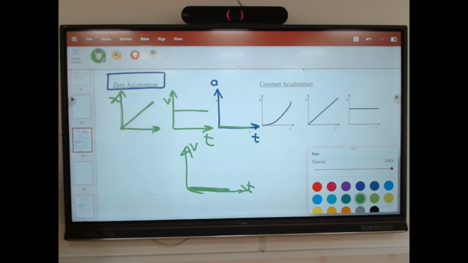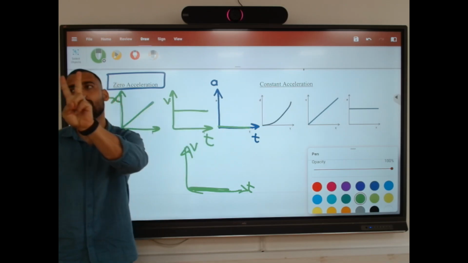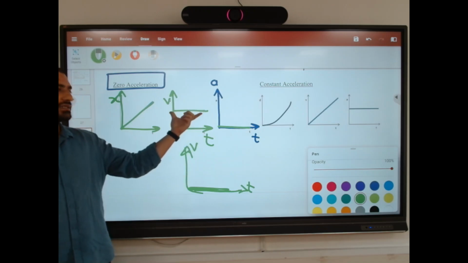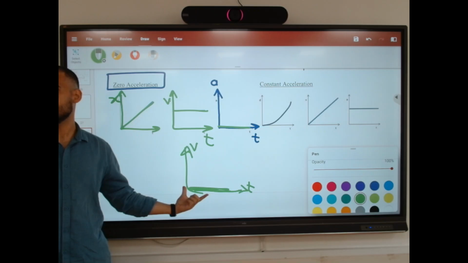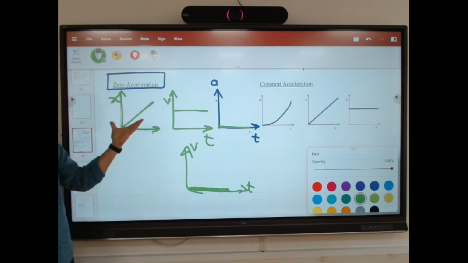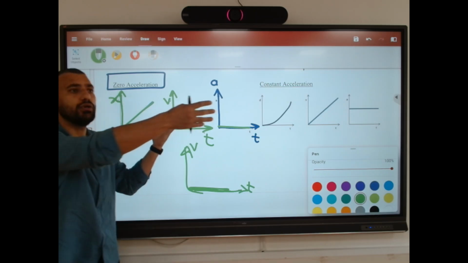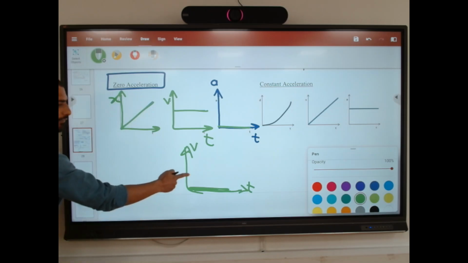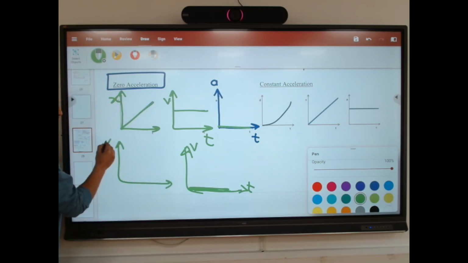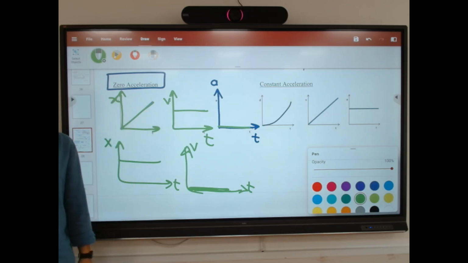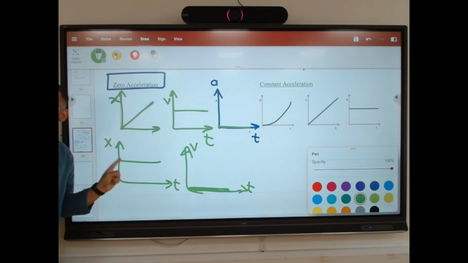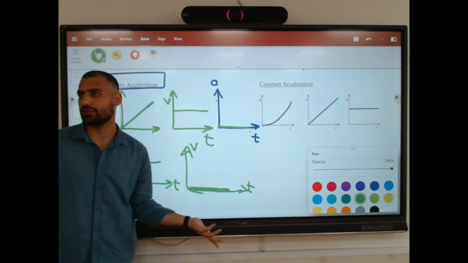At the same time, a very important thing: I told you when acceleration is zero, there are two possibilities, isn't it? One, the body must have constant velocity or zero velocity. When the velocity is constant, the position time graph will be like this, because the body is in motion, the distance is changing. But if velocity is zero, can you tell me how the xt graph will look? Exactly, the distance will be constant. What is the slope of the position time graph? Velocity. But what is the slope of this graph? Is it zero? It doesn't have any slope. When there is no slope, velocity is zero. Velocity is zero, acceleration is also zero.